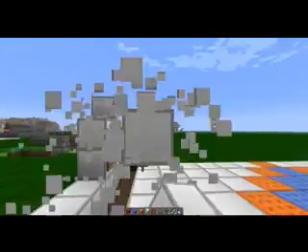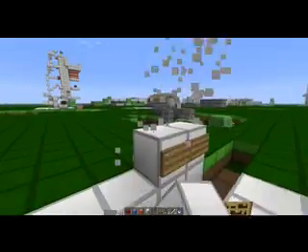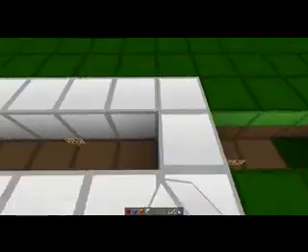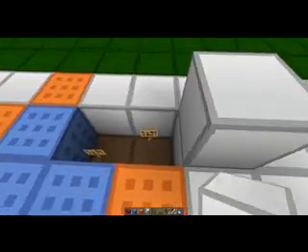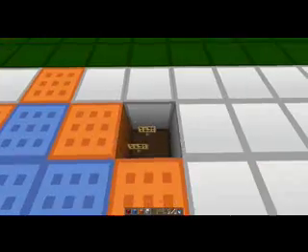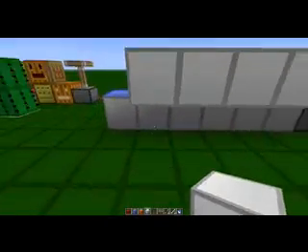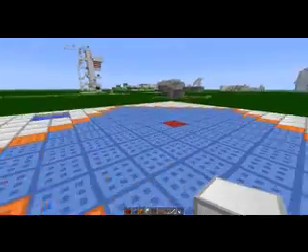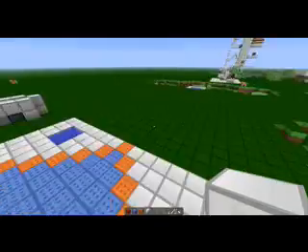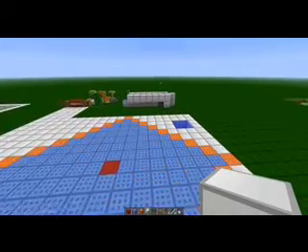Mobs now with their new AI can actually fight the current of water. Makes mob farms a little harder. Not that much. It just means they need to want to get to you, which isn't difficult. So yeah, that's what water can do for you in terms of items and floating mobs.